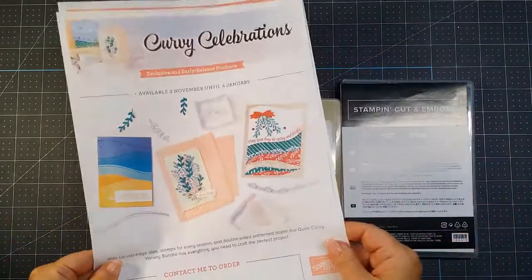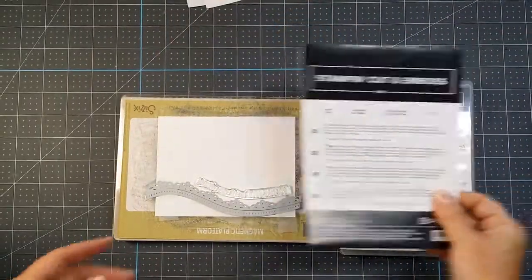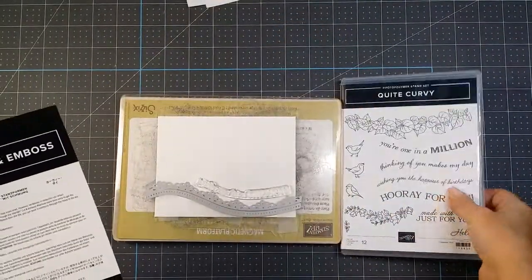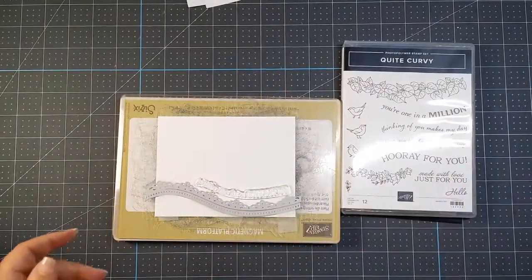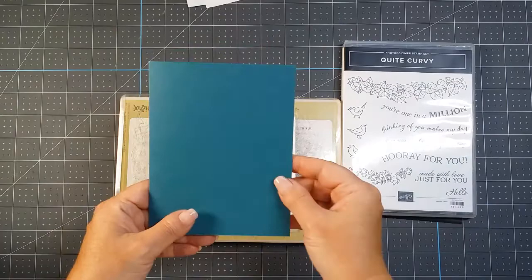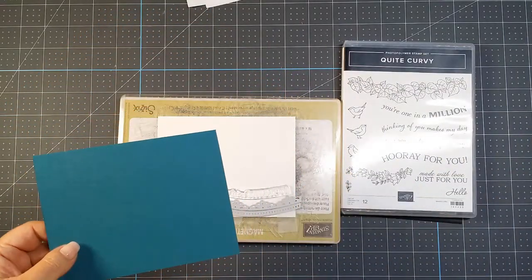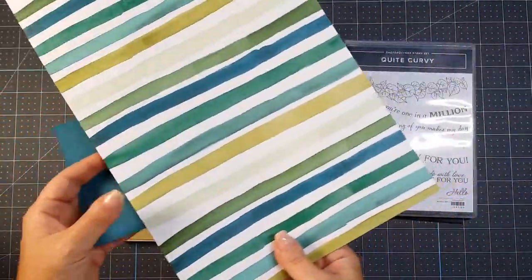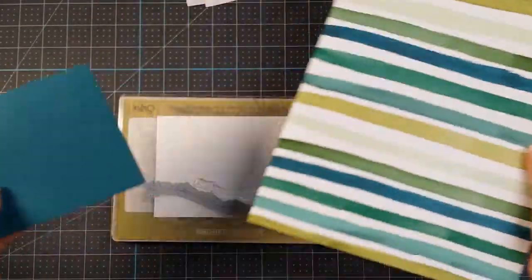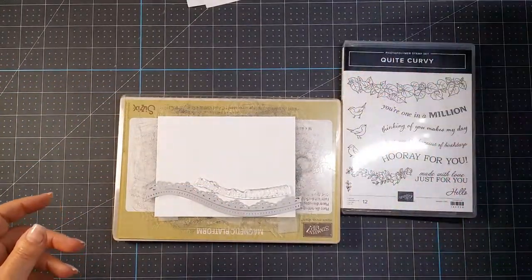Okay guys, so as I mentioned, I'm using the Curvy Celebrations bundle. I have the Curvy dies and the Quite Curvy. I am picking out paper. I think I'm going to use a Pretty Peacock card base landscape. And I might use some of this greenery paper, which I just find adorable. So kind of just laying things out. I'm going to see how it comes together.